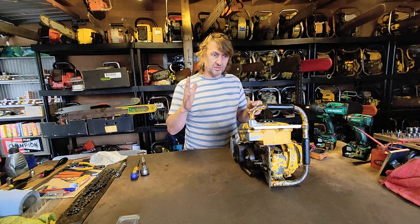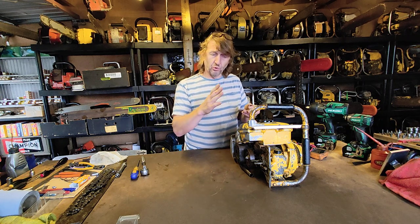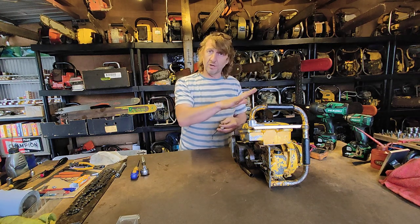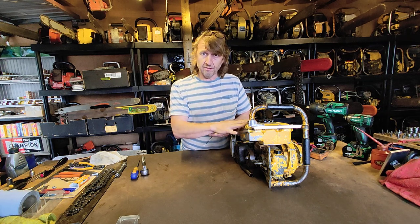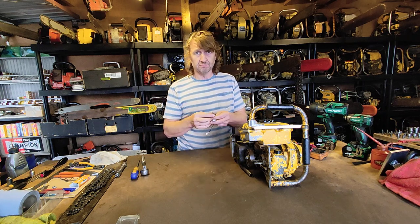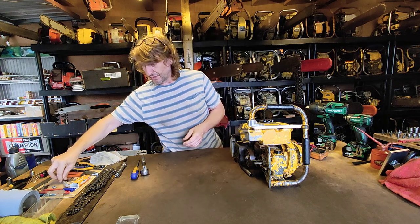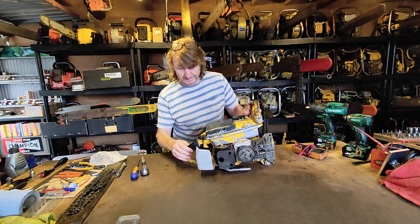The points and condenser just literally give enough charge to your primary winding on the coil to jump across, arc, and then ignite your petrol. So if you have a spark, you have compression, and you have a petrol mixture with air, those three combinations, this engine's going to fire. These are intriguing. I don't remember what the setup is inside here, but I'll show you exactly how I use them for diagnosing an old engine.